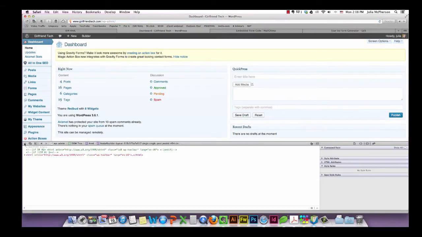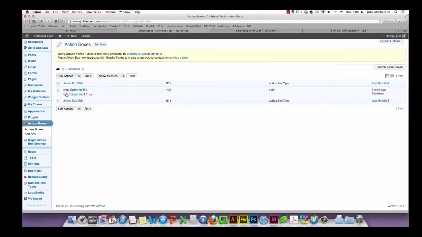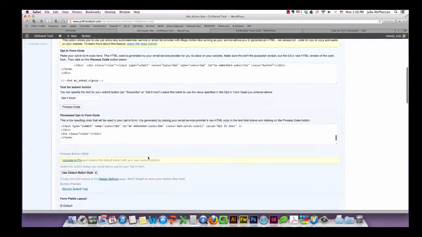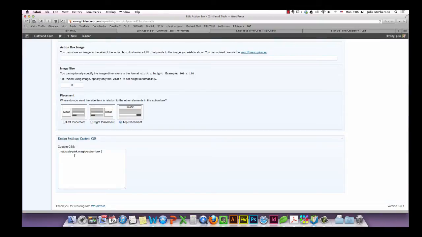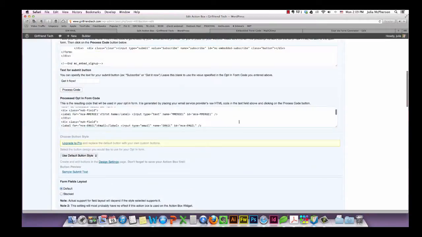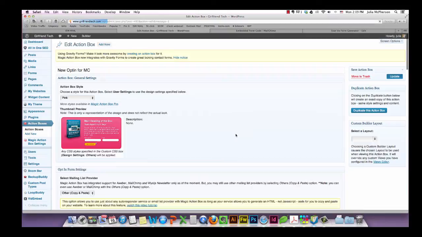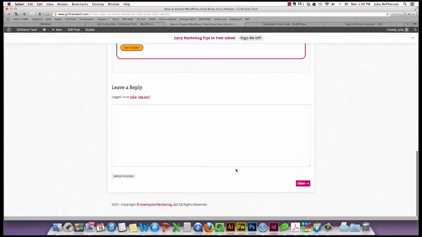We're going to hop back over in here. Edit. I've got to remember what the code is for yellow. Scroll all the way down to the bottom to the Magic custom CSS. Honestly, I don't even know. Hang on, we'll just pick a different color, let's say we wanted it white. I know that one off the top of my head. Don't forget your semicolon and then the ending bracket there. What you'll want to do is click update, and then let's go view that page. There we go, we changed it to white.